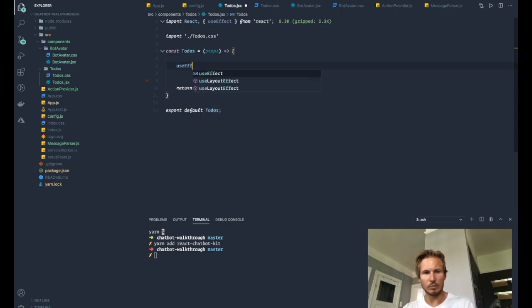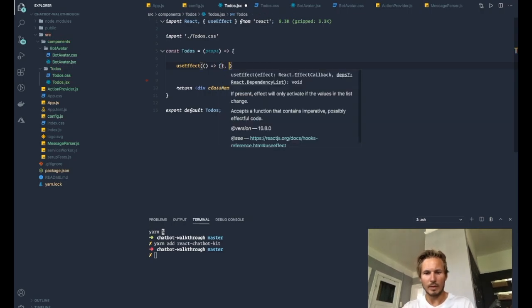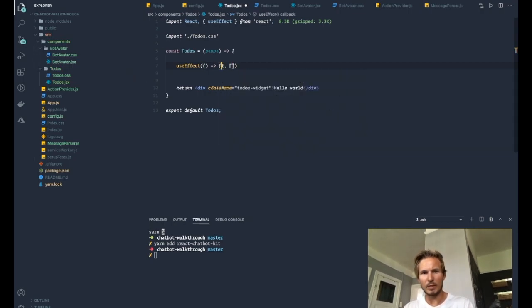So we're going to say useEffect, and we're going to give it a callback function, and we're going to give it an empty dependency array. So we just want to run this function when the component is being loaded up. So the first time it mounts, we want to run this function.